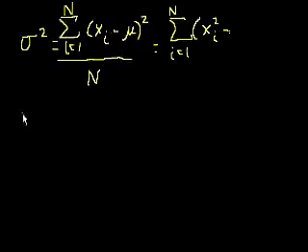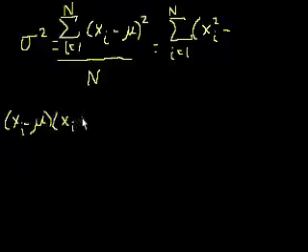So when you square it, we could multiply it out. We could write it x sub i minus mu times x sub i minus mu. So we have x sub i times x sub i, that's x sub i squared. Then you have x sub i times minus mu, and then you have minus mu times x sub i. So when you add those two together, you get minus 2 x sub i mu, right? Because you have it twice. x sub i times mu, that's minus x sub i mu, and then you have another one, minus mu x sub i. When you add them together, you get minus 2 x sub i mu.